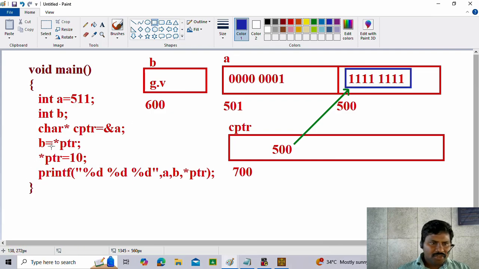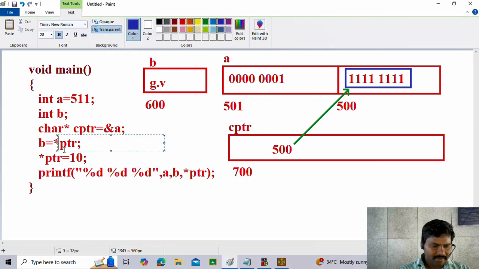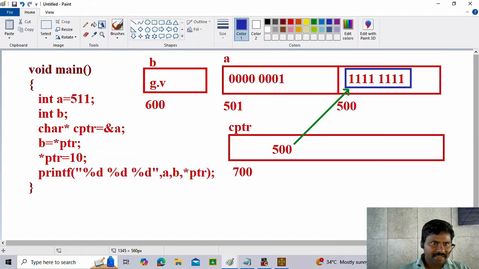Next, b is equal to asterisk ptr. So please remember, instead of taking cptr, here you have to take simply ptr. Asterisk ptr. What is ptr? ptr is 500.